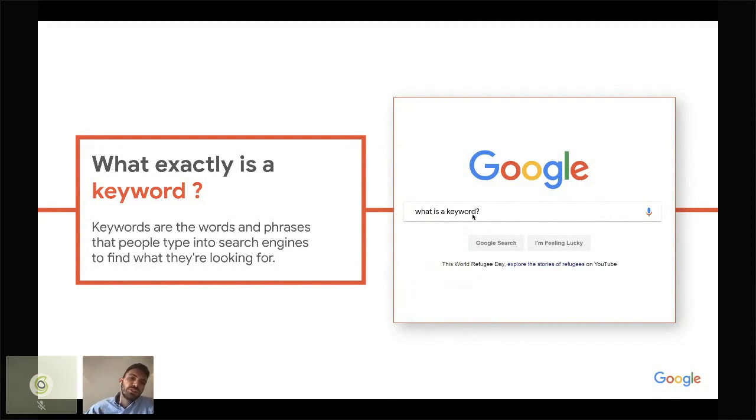If I want to advertise on a particular search term, so I want to have my ads and my website appearing when someone is searching for that search term, then I need to log into the Google Ads platform and use this search term as a keyword, as a targeting keyword for my advertising.